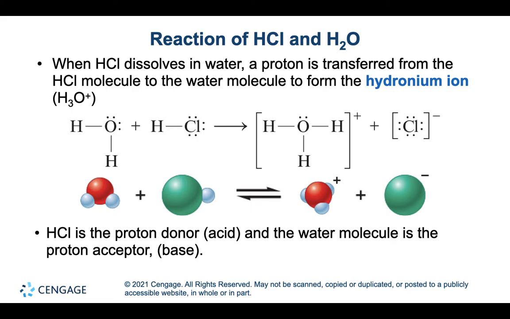The water molecule with its polar, partial negative oxygen is going to pull the partial positive hydrogen ion away from Cl minus and form H3O plus hydronium ion and Cl minus. So in this particular example, we would say the HCl, since it gives H plus to water, is the proton donor, so HCl would be defined by the Bronsted-Lowry model as the acid. The water, since it accepts the H plus, would actually be defined as the base.